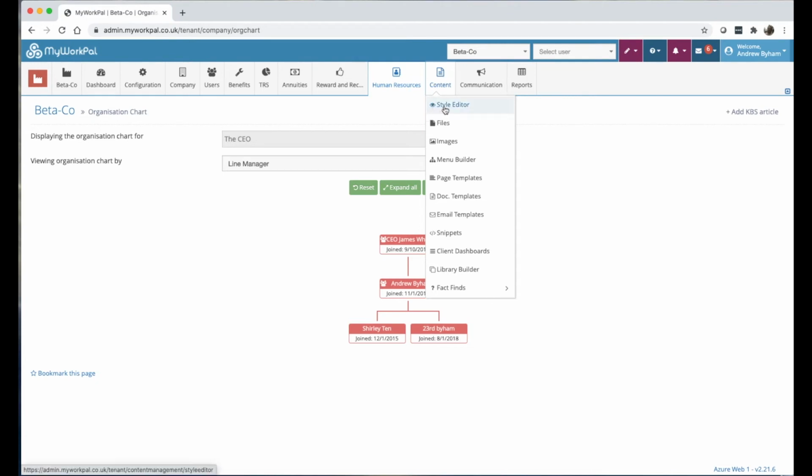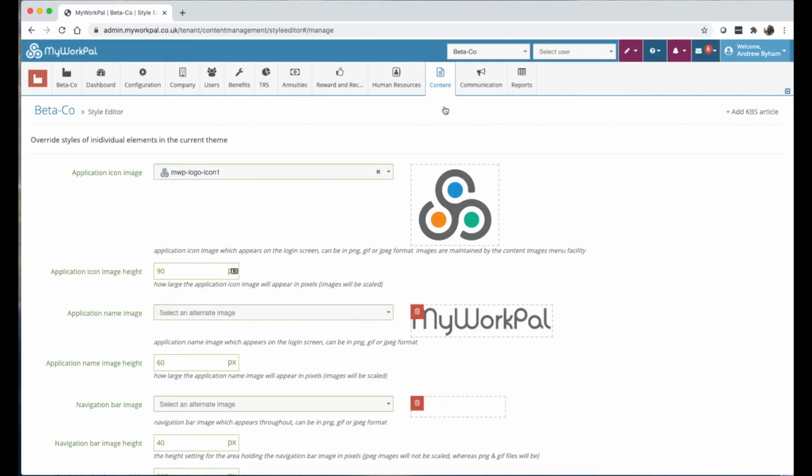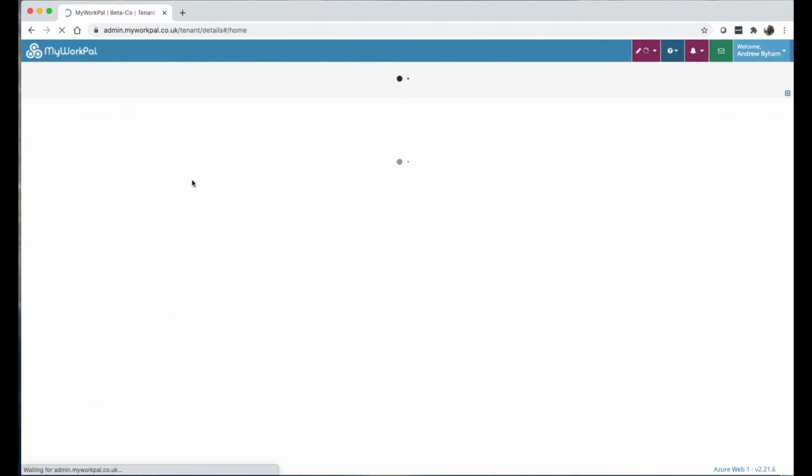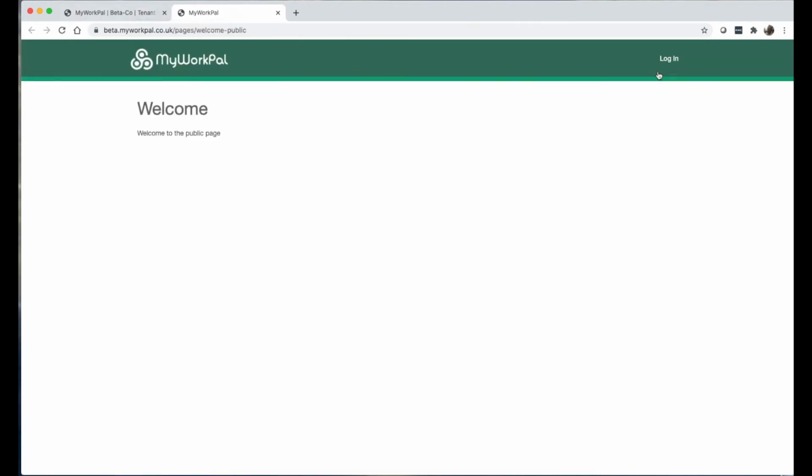But also what we've got up here is a style editor. Now this all depends on the theme that we build for you. So in this style editor we can say, right, so for the front end of the site, let's go and have a look at the site itself. If I just log on to that site. So here we are, we've got a page.